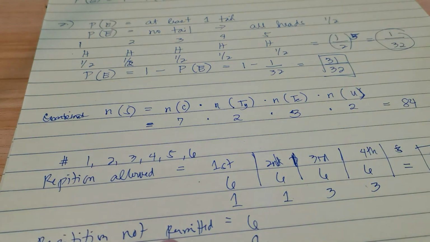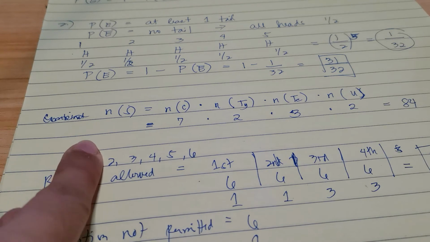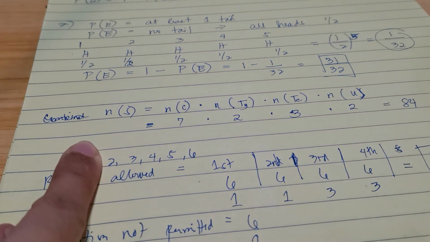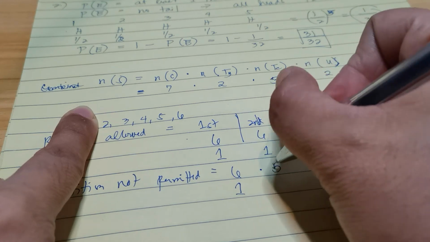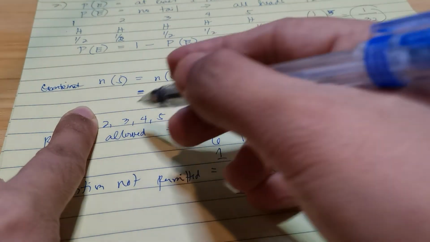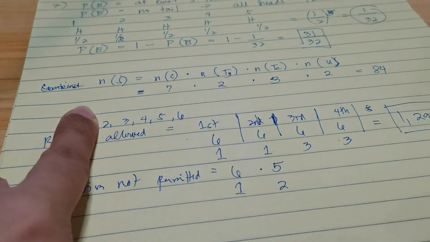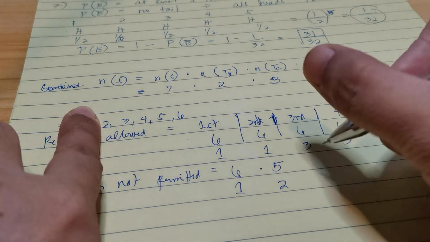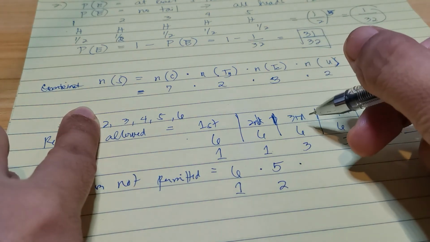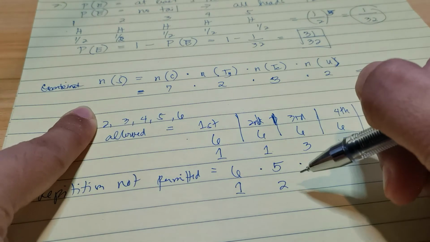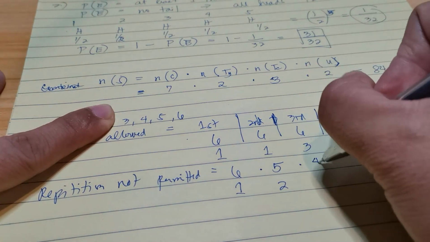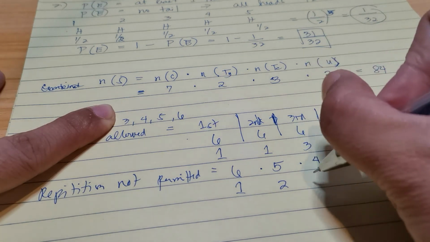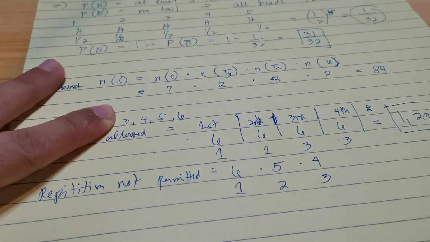Okay? Eh, hindi mo na pwedeng ulitin yung 1. So, ilan na lang yung natitirang pagpipilian mo? 5 na lang. So, times 5 doon sa second. So, ang pinili mo dyan ay 2. Okay? And then, sa pangatlong pagpili mo, repetition is not allowed. So, hindi na pwedeng maulit yung 1 and 2. So, ilan na lang pagpipilian mo? 4 na lang. Okay, halimbawa, ang pinili mo ay 3.